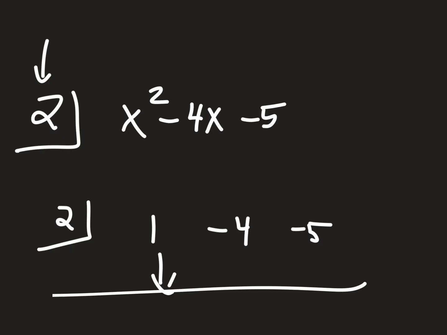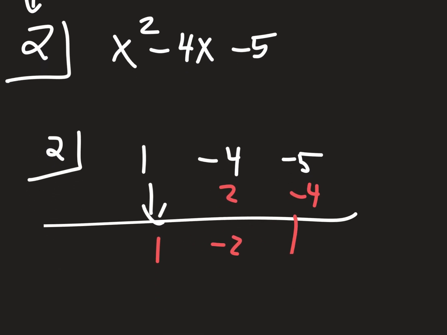All right, in case you're having trouble figuring out how to start, you just always drop that first number down. And then you multiply. 1 times 2 is 2. Then you add, -2. Then you multiply, -4. And did those two make 0? No. So what they did make was -9, and that's important because if you're proving that it's not a factor, you have to have that number as your proof. So that's your remainder, and that proves that 2 was not a 0 or a root or a solution.